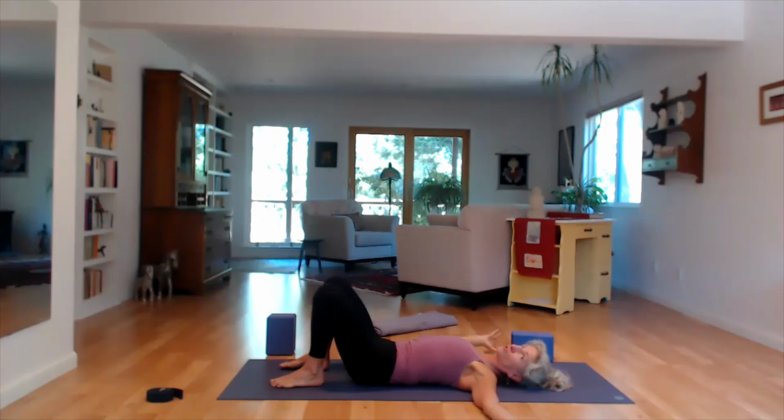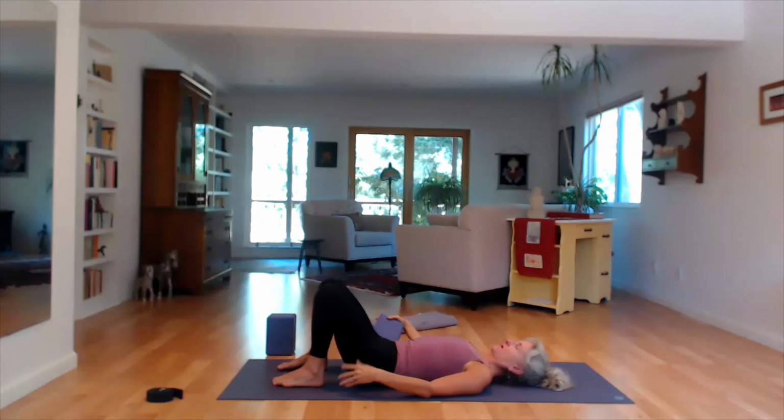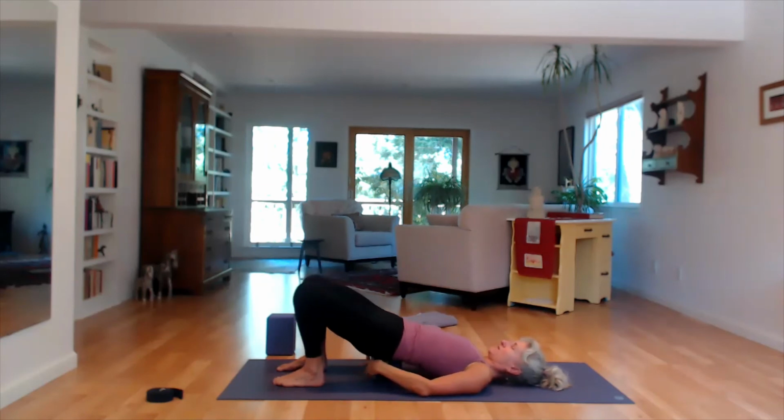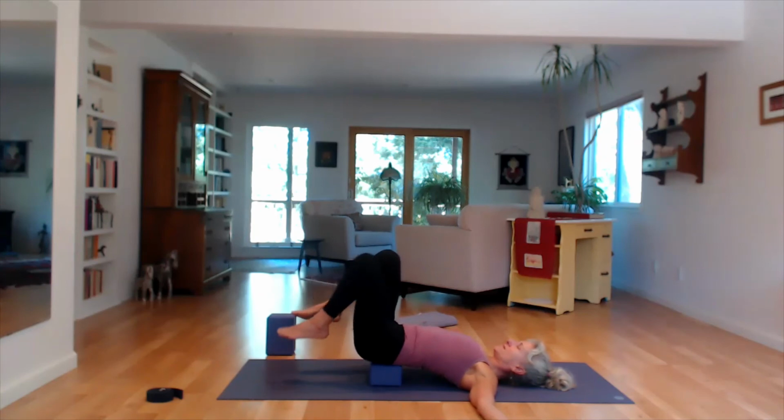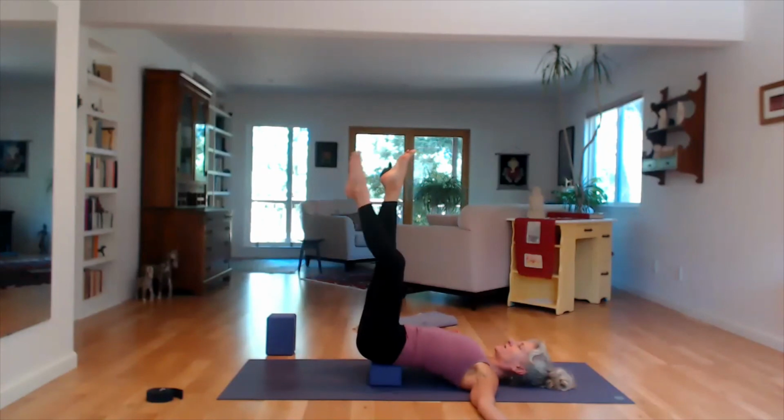And then if you would find your block and slide it the low, long way by pressing the feet down just enough to get that block under the sacrum. Get it the right height, and then bring your arms out to the side, palms up. Draw the shoulder blades slightly underneath. Keep that natural curve in your lower back as you lift one knee and then the other. You can stay right here, or if you feel stable and you want to lift the legs straight, one and then the other.